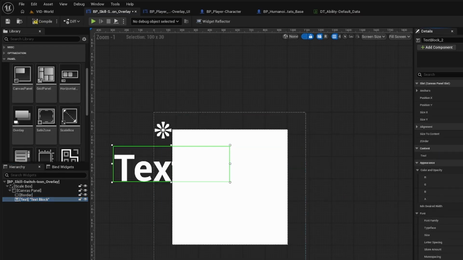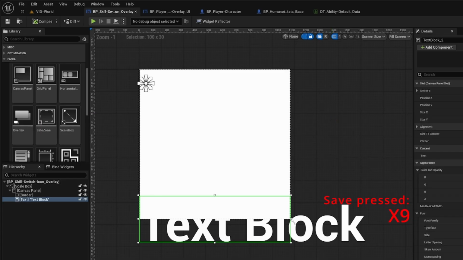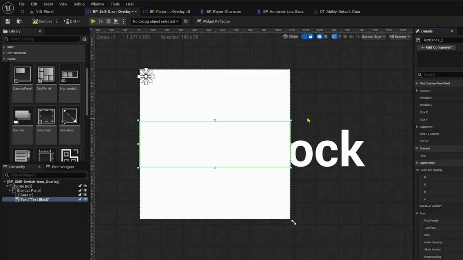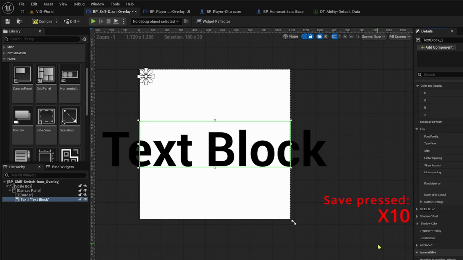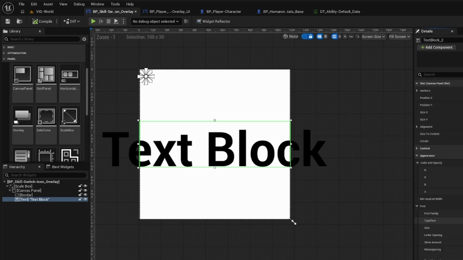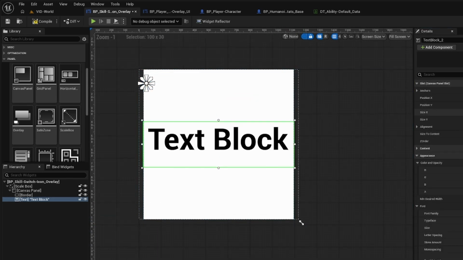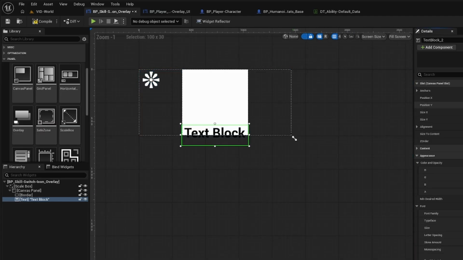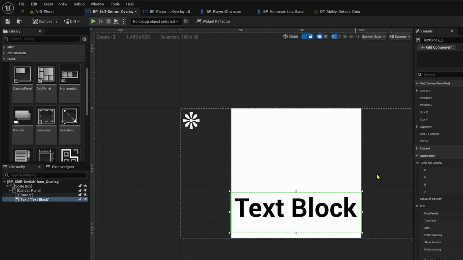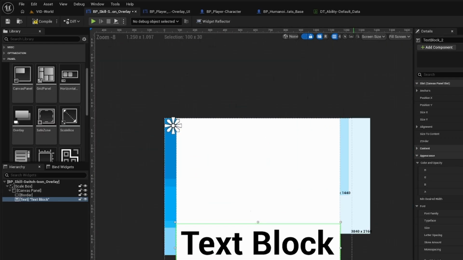As you see, I pressed save a lot of times and compile to test how it looked, but it was kind of horrible. The idea is to have a little hotbar with several abilities, so you can easily switch between them and use them, of course.